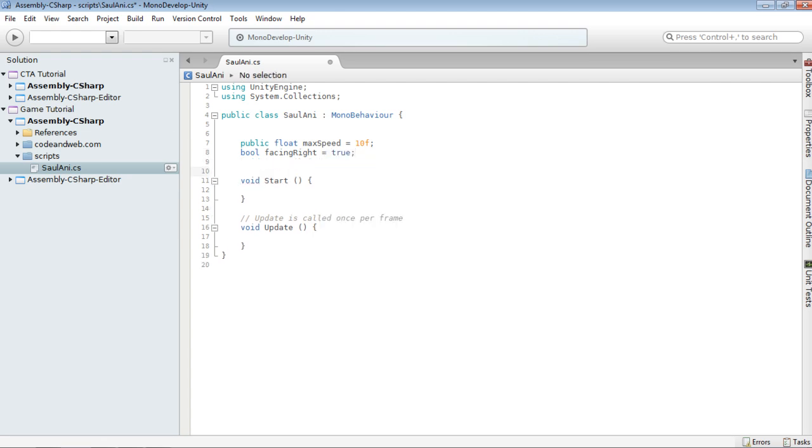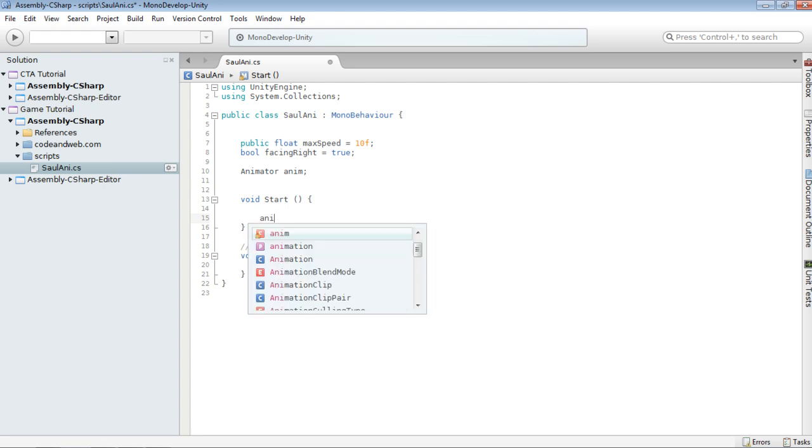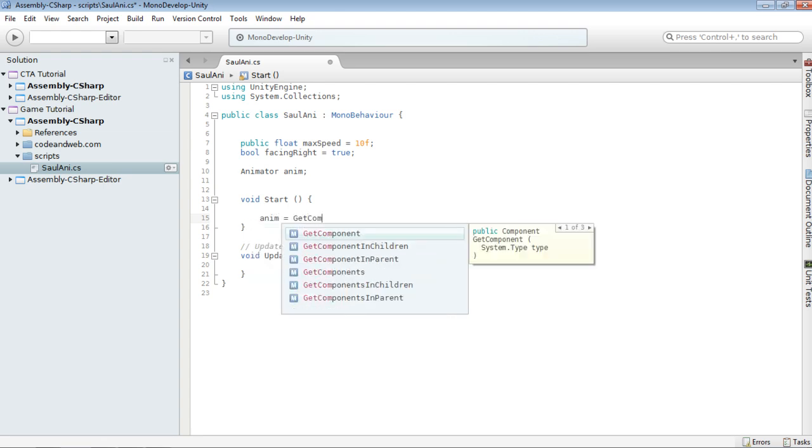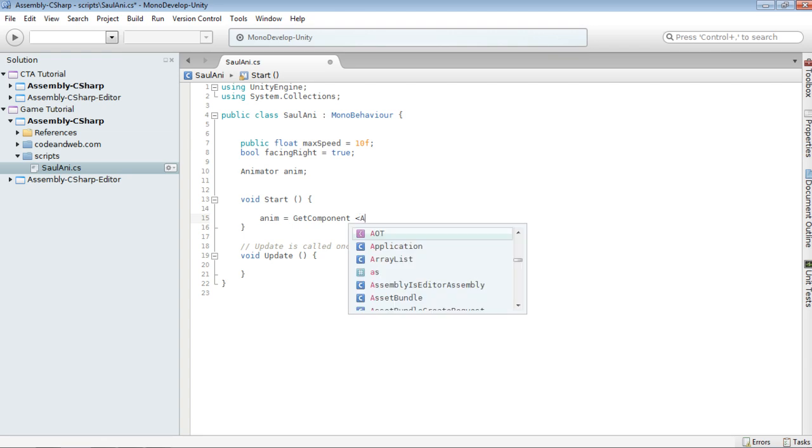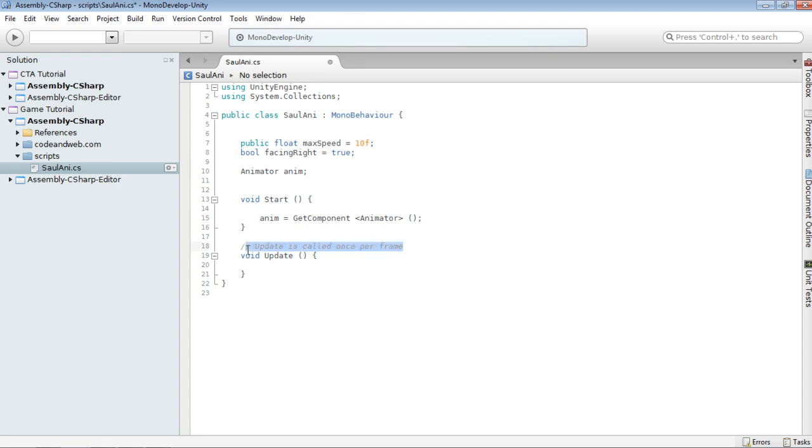And then we'll move on here, and I want to call our animator, we'll call it anim for lack of a better name. And down here, void start. So in the void start section, we want to get component, and that's going to be our animator. There we go. And then let's move on to void update. But because we have physics in our scene, we want to change this to void fixed update. Whenever you're using physics, you want to use fixed update right here.